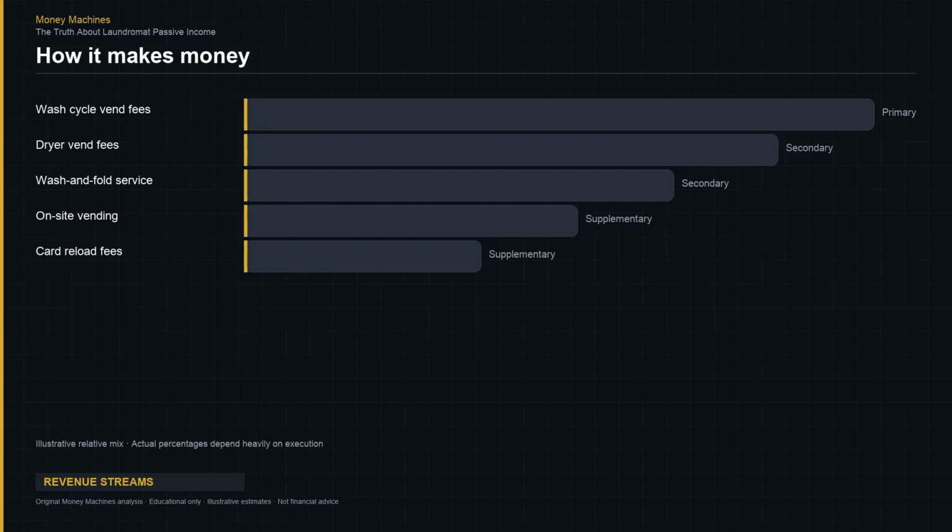Before evaluating income potential, identify who pays, for what outcome, and why they choose this provider over alternatives. Per-load vend pricing commonly ranges from about $2.50 to $5 or more for a standard top-load wash, with large-capacity and specialty machines, comforters, and commercial loads priced higher, plus dryer time typically sold in coin drop or card increments. Illustrative example: a 30-machine store with average utilization generating $20,000 to $50,000 in monthly gross revenue is a commonly cited range for an established laundromat, though new or poorly located stores can run far below that.